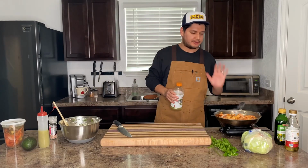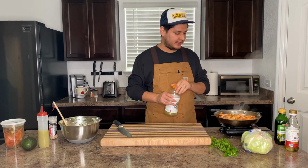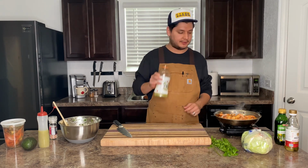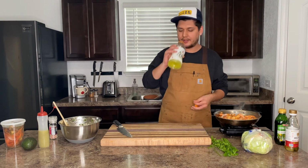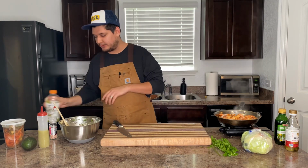Alright y'all, so we want to make sure we don't overcook our shrimp. We're just looking for a little bit of bend and a nice pink color. We don't want it to fold up into a C or anything. That means it's overcooked. So we're going to keep an eye on there. We're going to lower our heat a little bit. I'm going to cut some veggies to top off our bowl.